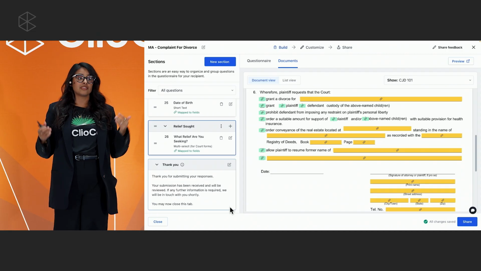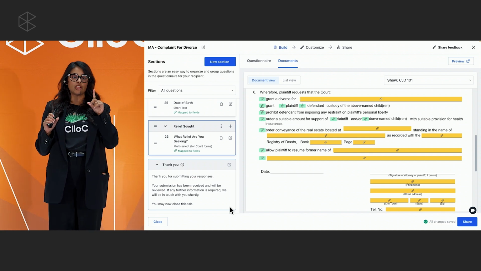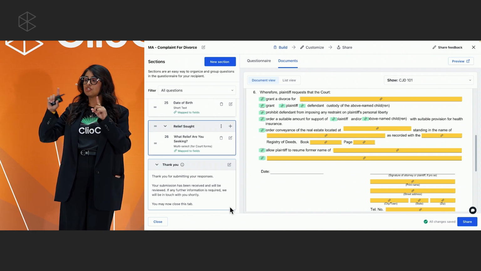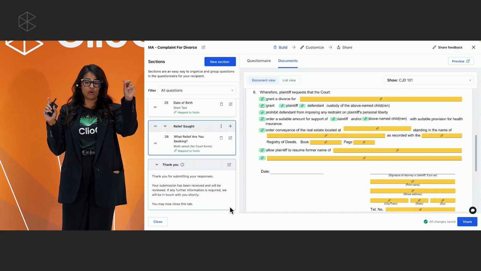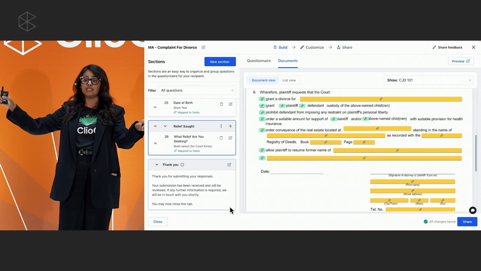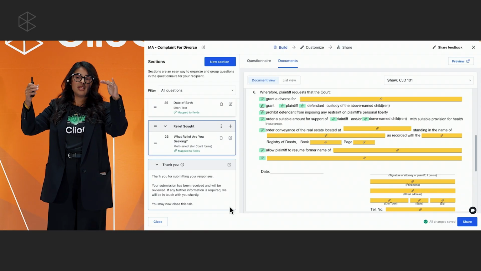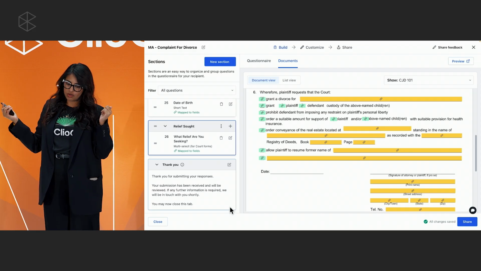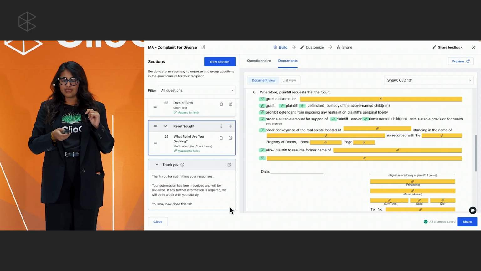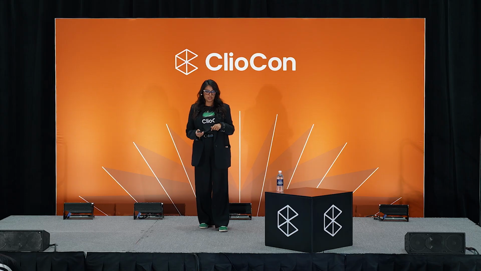Let's double check this, everybody. Once we're creating our one version of the document, we just want to make sure that every single checkbox is corresponding with the correct answer. Otherwise, the client may have intended to say one thing and then something different may be checked in our box, or may show up in our finished questionnaire. And of course, we don't want that. Okay? So when that is done, we see all of our beautiful green checkboxes. Everything looks good to go.